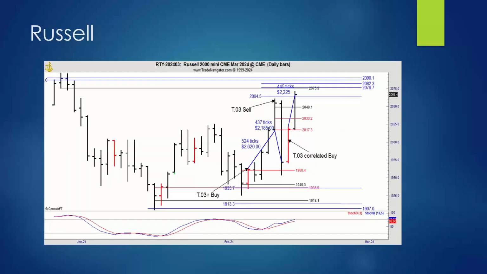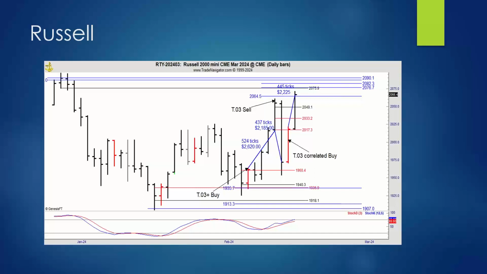Very nice. This is the Russell. As I said, it was by far the most joyous and excited about its buy signal for today, and this is looking very much like we did with the S&P. We got long from the low, and we got a new sell signal which was elected with that big bar down on Tuesday. Exit first profitable close because it's against the apparent trend, and the close, I should say, really wasn't low enough to give you the excitement of having a probable change of trend, and that was borne out by the red inside bar.